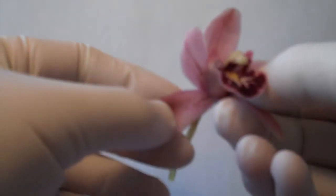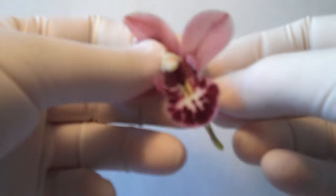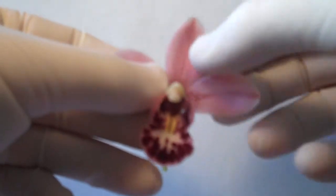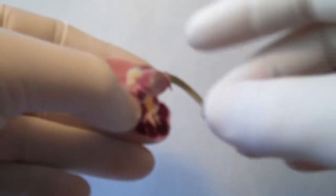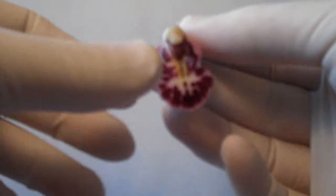First, I'm going to take off a lateral sepal. Okay. Next, I'm going to take off another lateral sepal to help you learn about these parts. This up here is the dorsal sepal that I'm taking off. This is a petal. Okay. This is another orchid petal that I'm taking off.